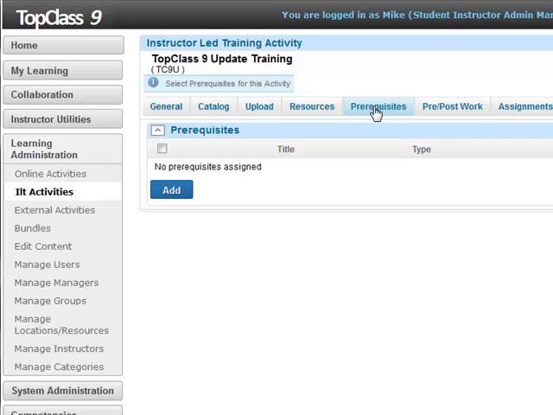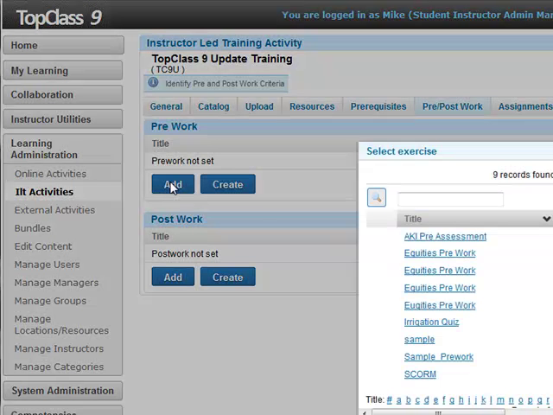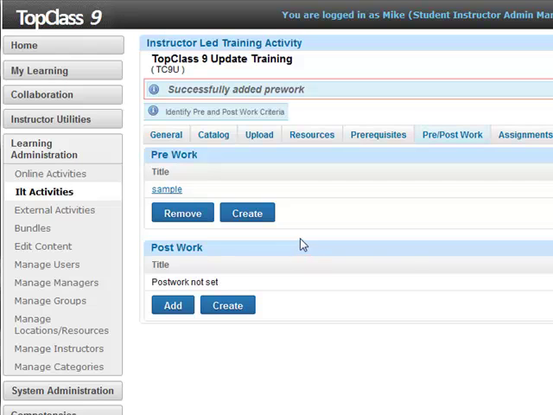Prerequisites: like online training, instructor-led training can have prerequisites so that they can't take this course until they've completed something previously. Pre-work and post-work are also available for each course that you set up. For pre-work, if you have some pre-work already built in the database, you can just click on Add, select the ones you want, and this pre-work will become part of this particular course.